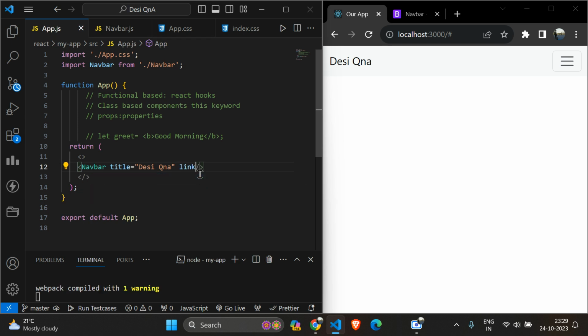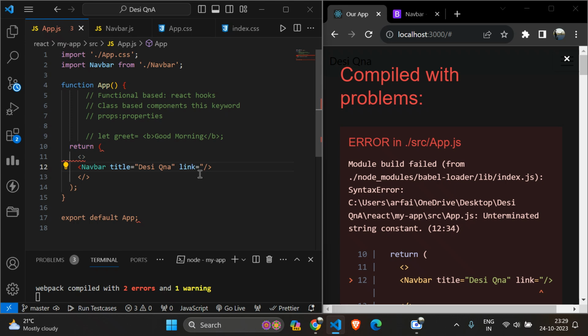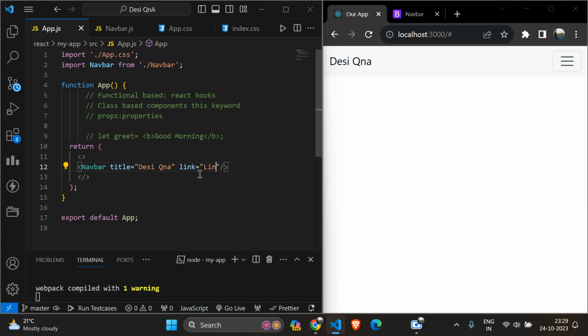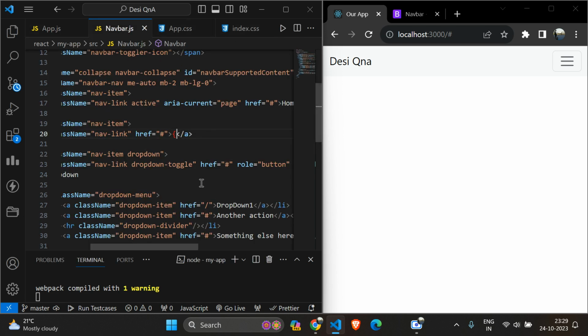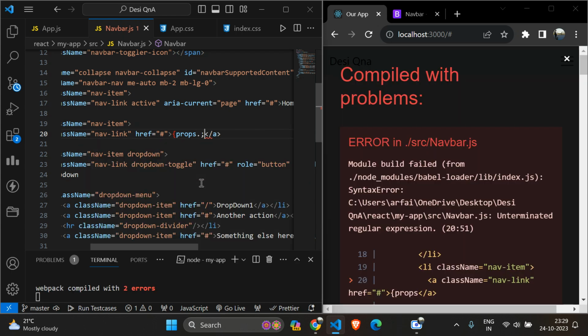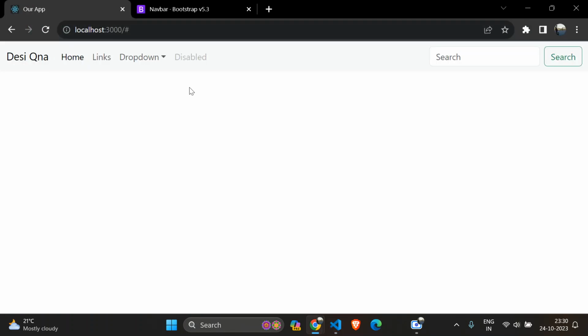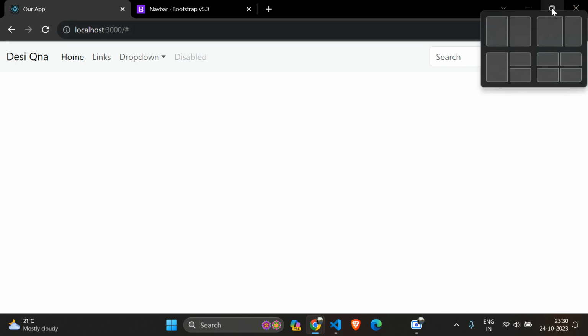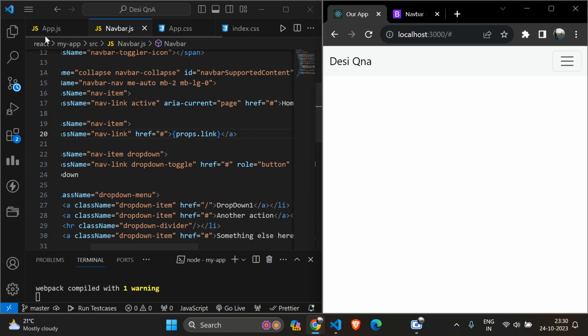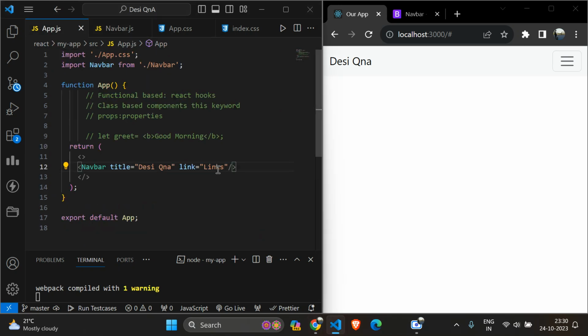Okay, link is equal to, I'll just write links, and here props dot link. Here you can see the link basically stores the data of links, right? So that has been displayed over here. So this is the way how it basically works.